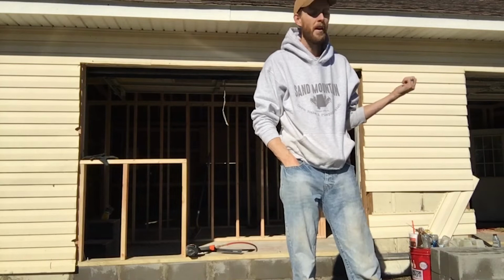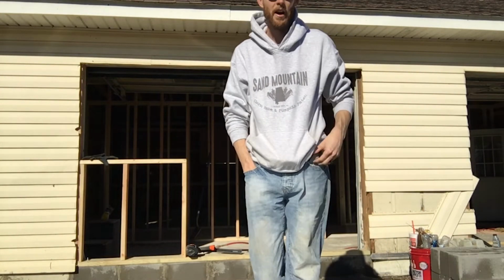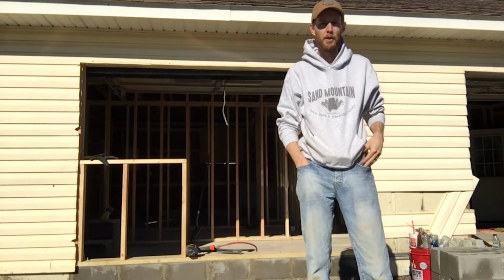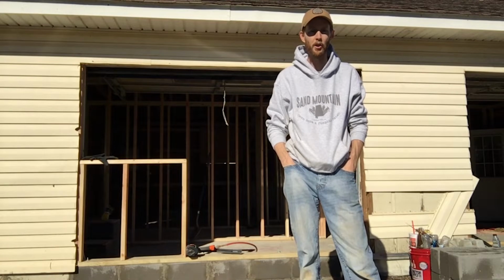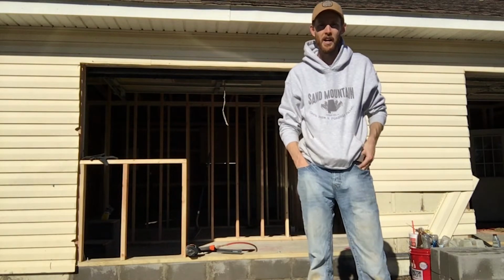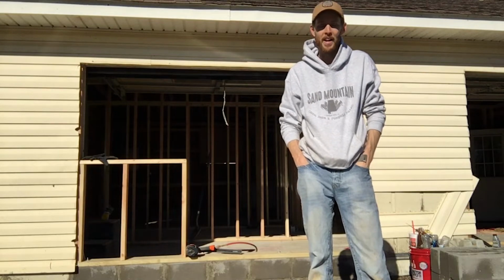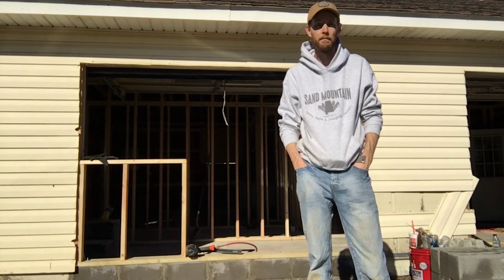There's another one that is right beside me. On the other side, we're going to be doing that one. There's another one right beside me I will be doing as well. It's going to have the front door and another window for the living room there. So this is a little bit more difficult than what I have been doing, the framing on the inside, but I think I will be all right at it. So let's get going this morning and get the front of these garage doors framed in.